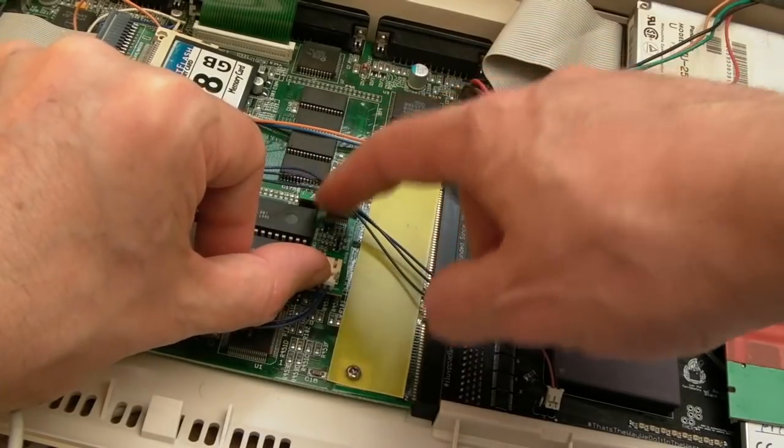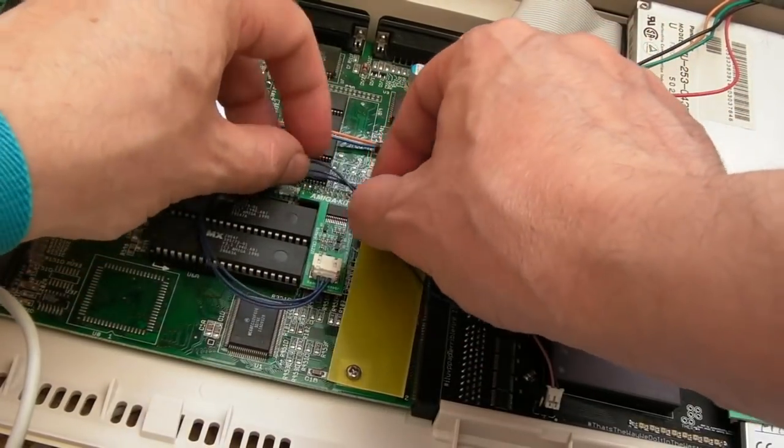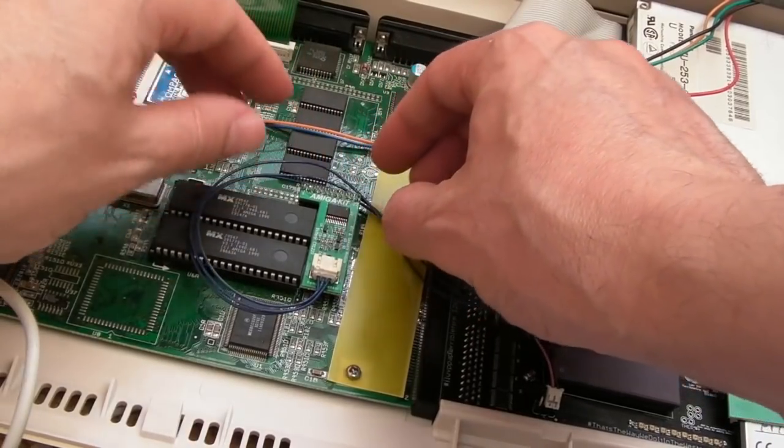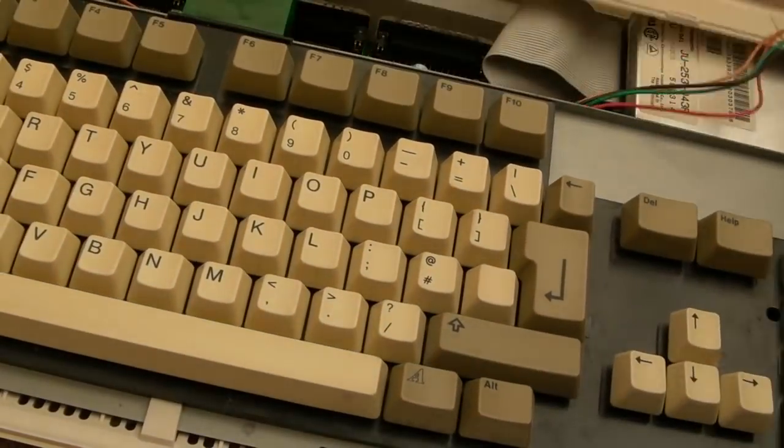I covered this in a previous video, the thermocouple, if you want to get one of those yourself. So let's just put that down there like that, make sure that's on. And fingers crossed, switch it on. Yep, I think that's Boing. Is it? Or is it a black screen? No, it's Boing. I was very nervous for the first few seconds when I powered this 1200 on.